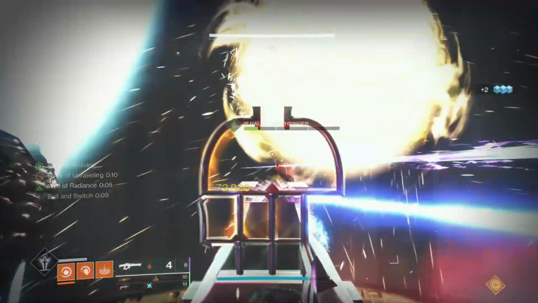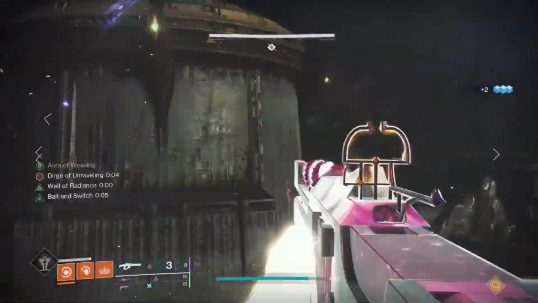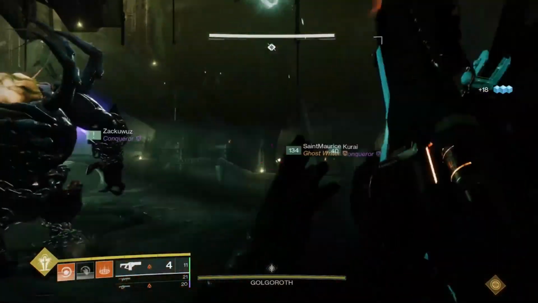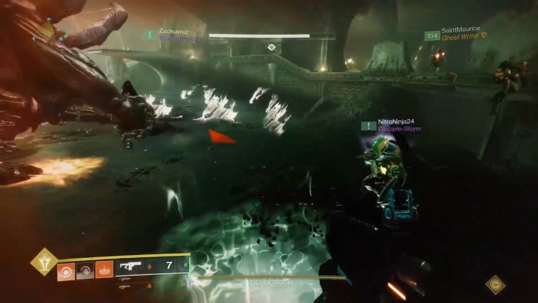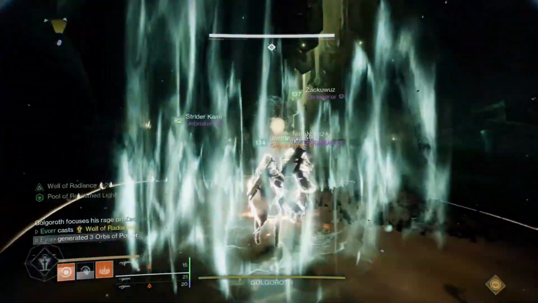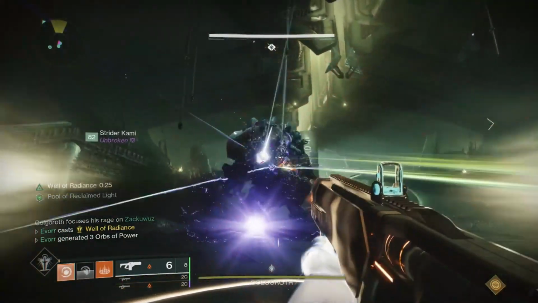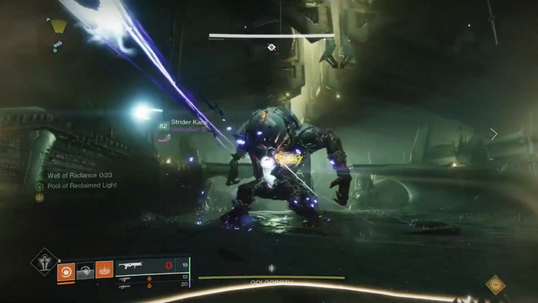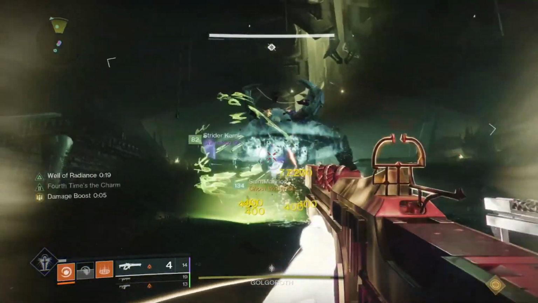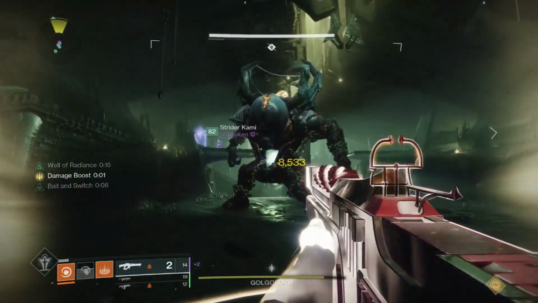Now, for the big boy damage, we do have Cataclysmic, which can be obtained by Vow of the Disciple. You need to get 5 red borders to be able to craft your own Cataclysmic. And once you are able to craft your own Cataclysmic, you need to have the perks Fourth Time's the Charm and Bait and Switch. Now, having the enhanced perks of Bait and Switch makes it easier to use, because a lot of the times I do miss my shots, and that's why Type-In is my favorite. But let's go back to the Cataclysmic.